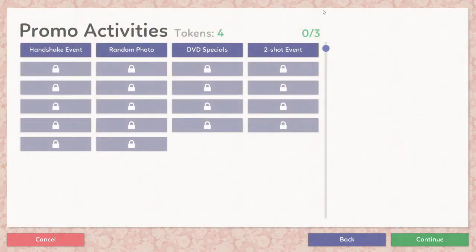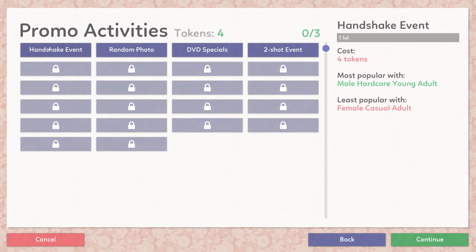And then over here, we get to choose a specific promotional event. Now, this is where we get to spend our tokens. So the handshake event, as you can see over here, costs 4 tokens. That actually costs 1 token for each girl in the group.